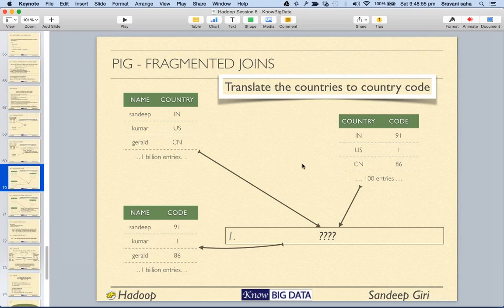And roughly there are how many countries? Anyone? Roughly around 200 countries, let's assume, okay?